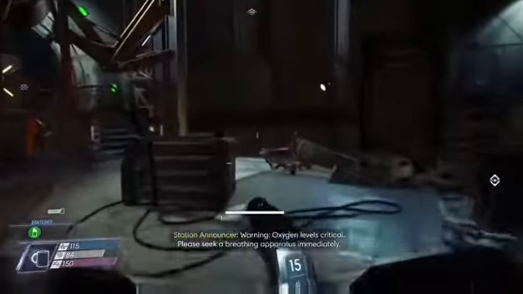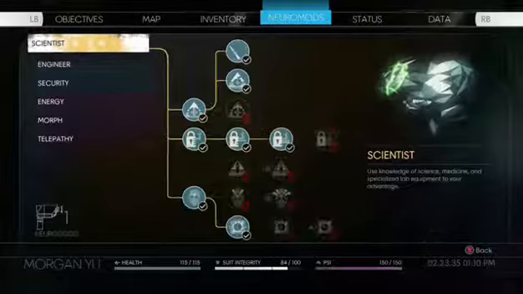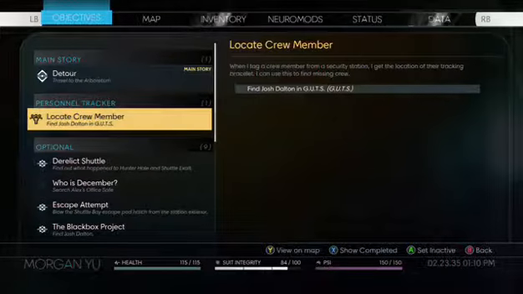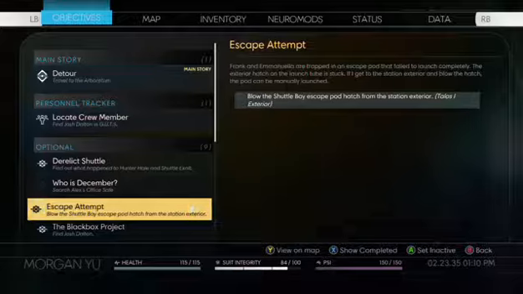Oxygen levels critical. All right. Now, time to... Let's see. Now, detour... Still need to do that. Derelict shuttle and escape attempt.